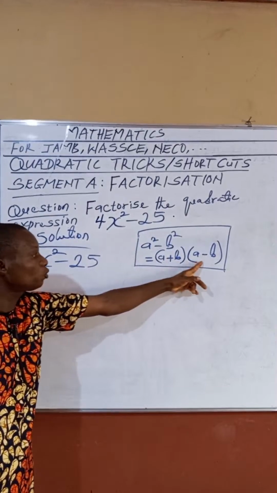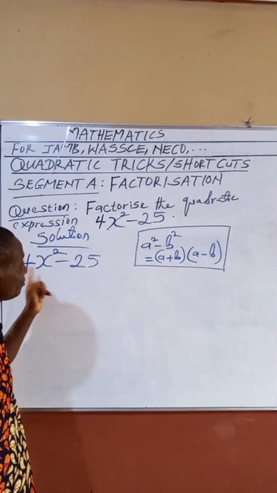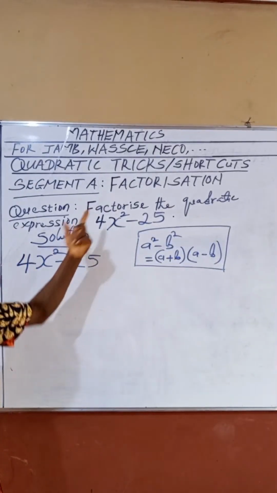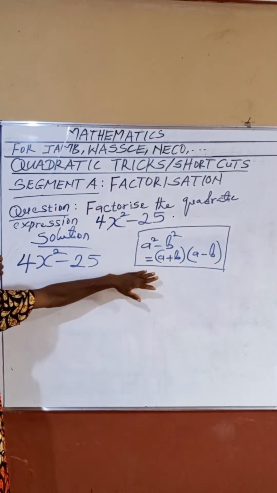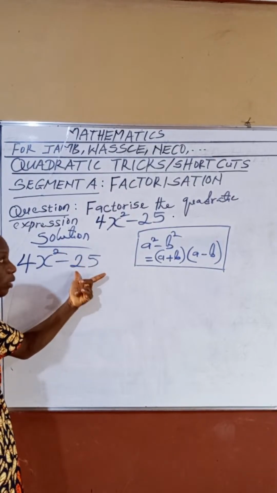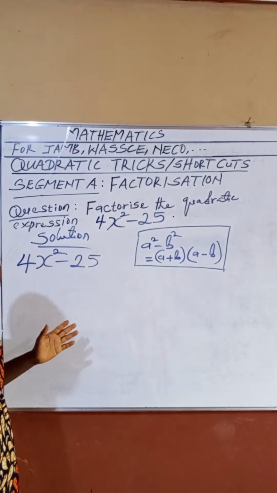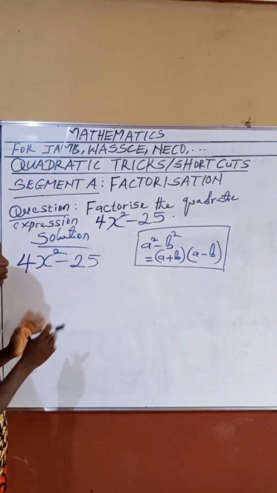We just want to learn how to factorize. And this is a very key part of JAMB, WAEC, and NECO. If you go to the questions, you see a lot of these kind of questions. And this is called quadratic expressions. Then when we are done, we'll now go to quadratic equations. But first, let's know how to factorize them.